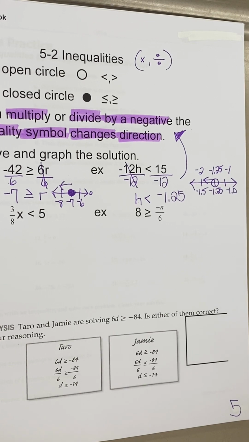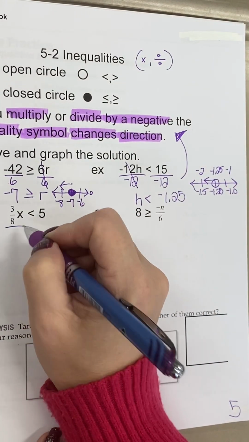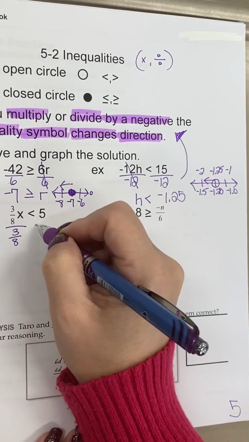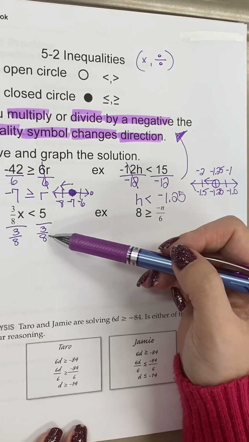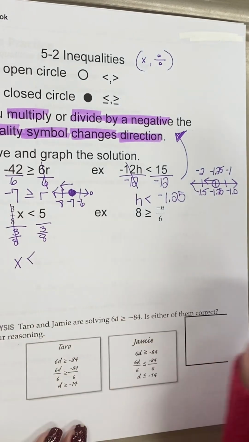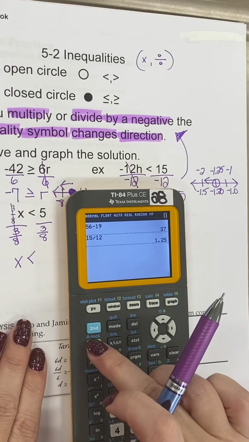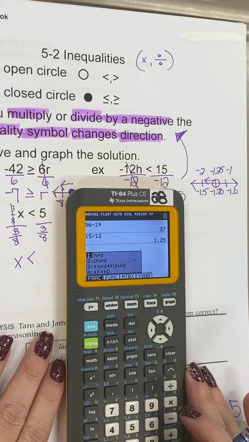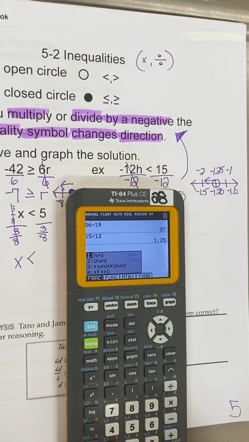All right, the next ones, we've got some fractions, but that's okay because remember our calculators do the heavy lifting for us. We don't want 3/8 x, we just want x. So a lot of you are just dividing by whatever's with the x, and that's fine. So you're going to ask yourself, is this a positive number? Yes, so then we just keep going the way we normally would. Bring down our symbol. We're going to put that in our calculator. Remember, if you don't remember how to do that, it's alpha y equals 1, because we want a normal fraction.